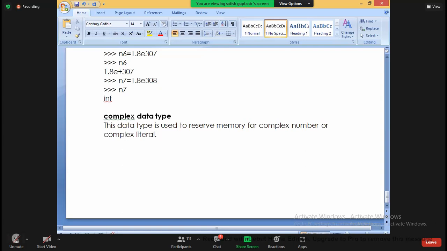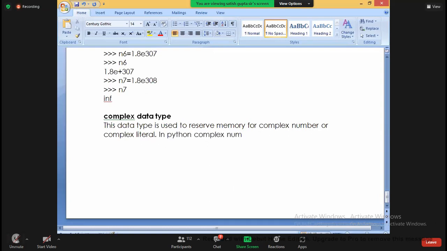The complex data type is used to reserve memory for a complex number or complex literal. A literal is nothing but a value which never changes. So how is a complex number represented in Python?